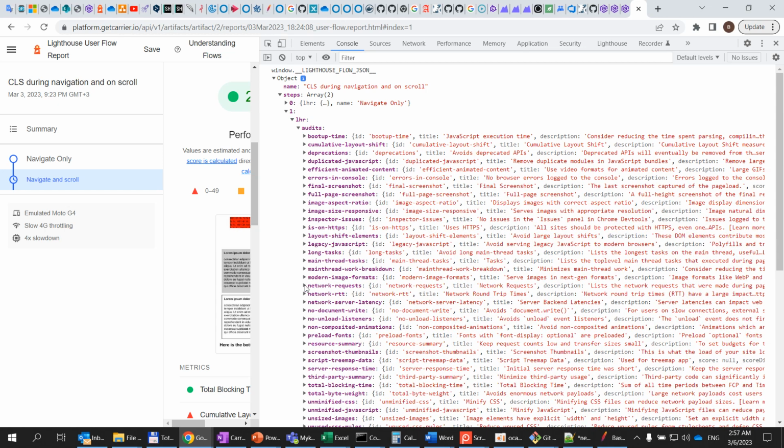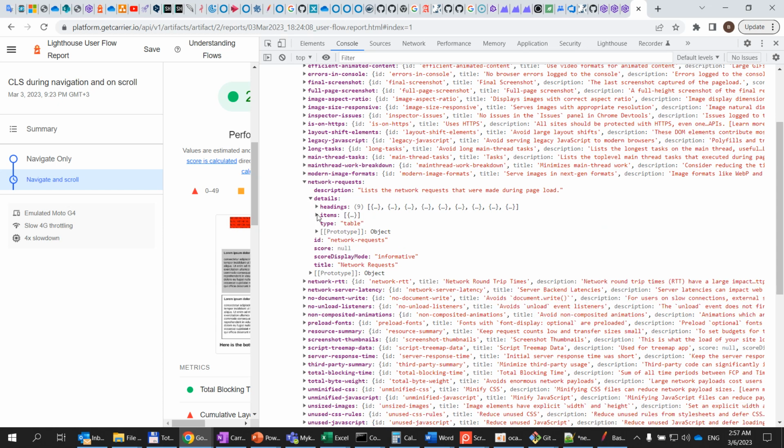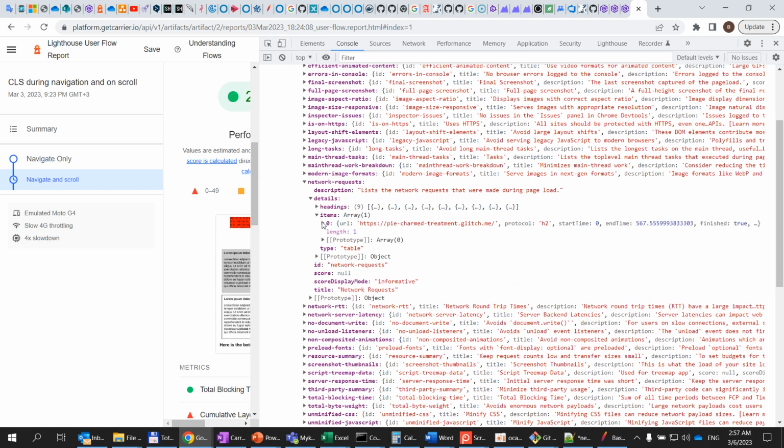Also, there are other useful audits to look at. It can be network requests in details, in items, and here we have only one URL.